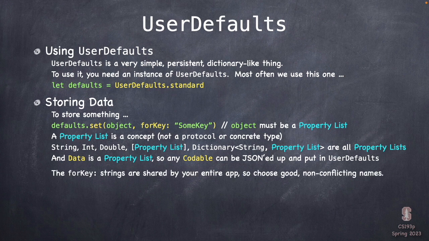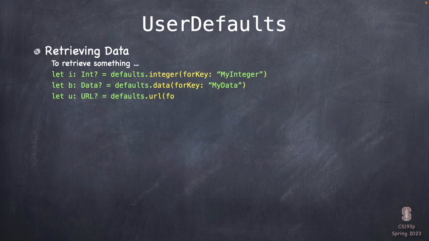Remember I said that this UserDefaults.standard is the one that we're going to use pretty much throughout our whole app. You want to be careful about these keys that you use. You don't want them to be really generic because you might have some other class or function, struct, whatever, that's trying to put something in there with the same name. So you wouldn't want key names here like in our emoji art, we called our palettes main, the main palette. Main is too generic of a word to be a top level key in user defaults. You'd want to namespace it a little bit. So be careful about that. You got to remember these keys are going to apply to your whole app. So that's how you put data in.